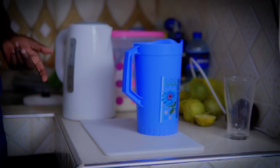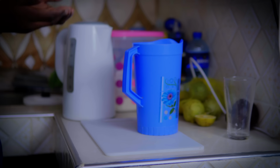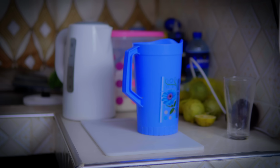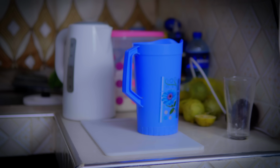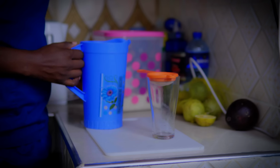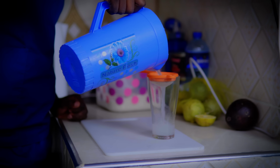But it will depend. If you're planning to just use this only once, that will be enough for you. If you're going to use it often, instead of doing this every now and then, you can decide to soak a lot of it, and then you can put that in the fridge, and then you'll be taking that throughout the day in case you want to do that. My recommendation will be in the morning on an empty stomach, and also in the evening before you go to bed. After soaking for 5 minutes, you can go ahead and sieve everything out.